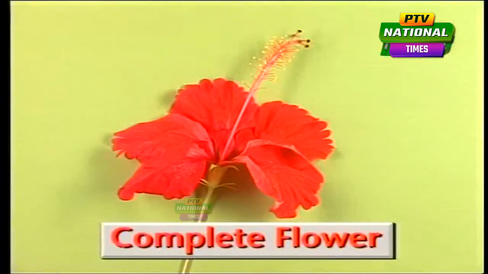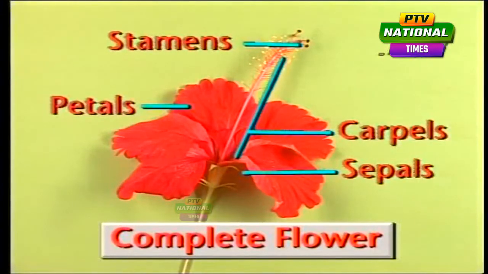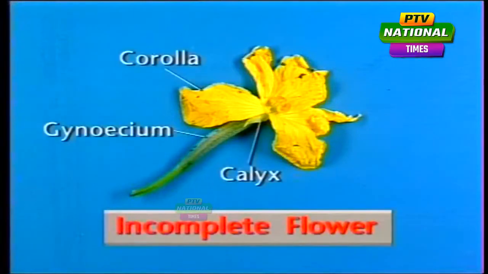Various terminologies representing different types of flowers are: number one, a complete flower. A flower is said to be a complete flower if all the four whorls are present on it. For example, like China rose. Incomplete flower. A flower is said to be an incomplete one if any of the four whorls is absent or missing. An example of that could be gourd.